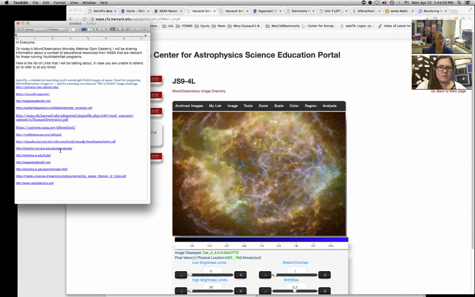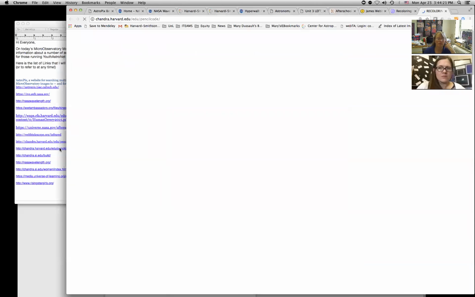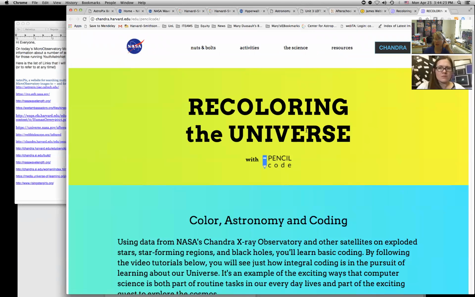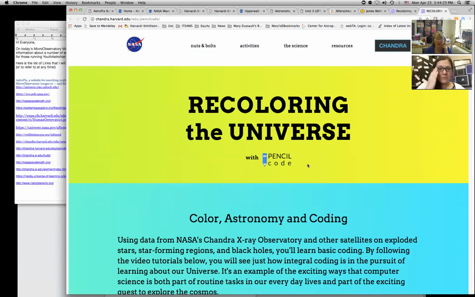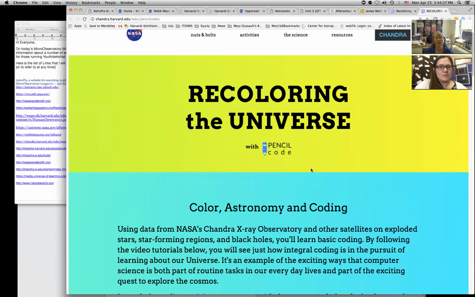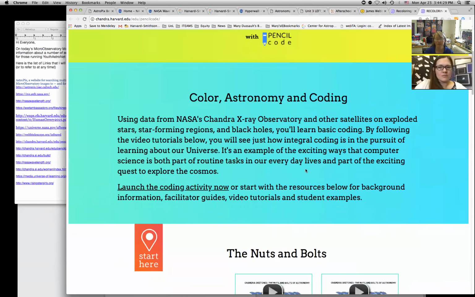In addition to the decoding starlight, those of you who want to emphasize actual coding, Chandra has a second activity related. That was kind of a pencil and paper version.